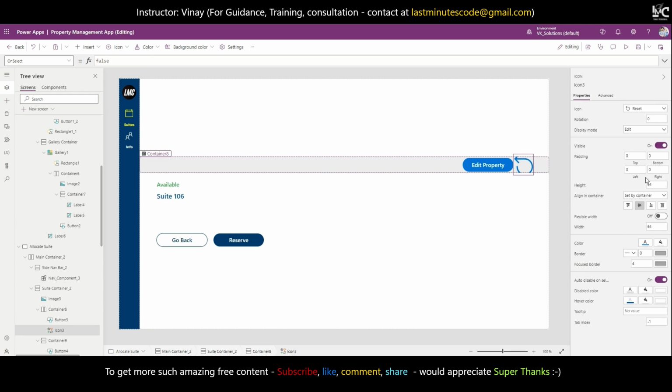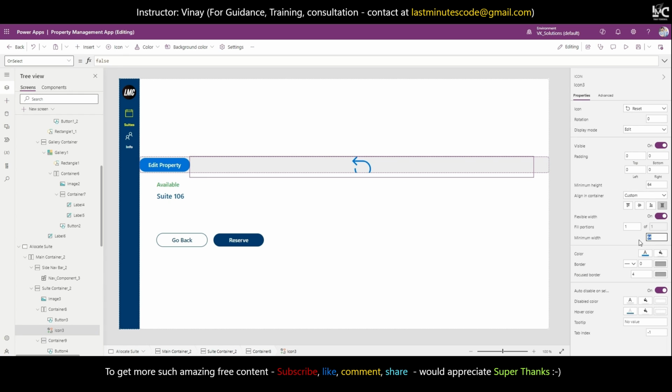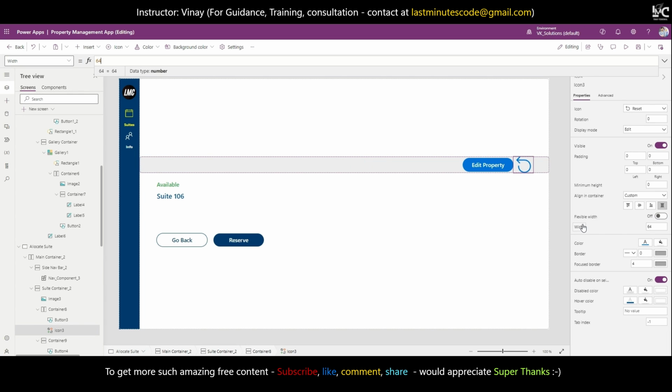Yes, and this one I'll click. Flexible width, I'll turn it off. It should be parent dot height. Yes, and the padding should be 10, 10, 10, 10.